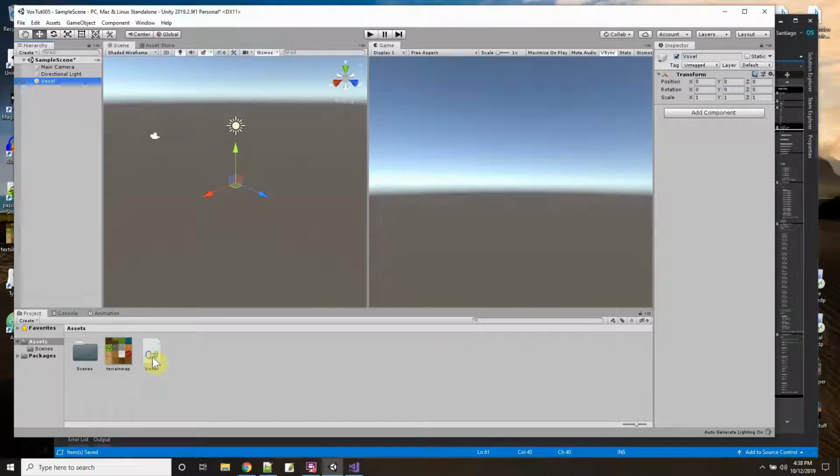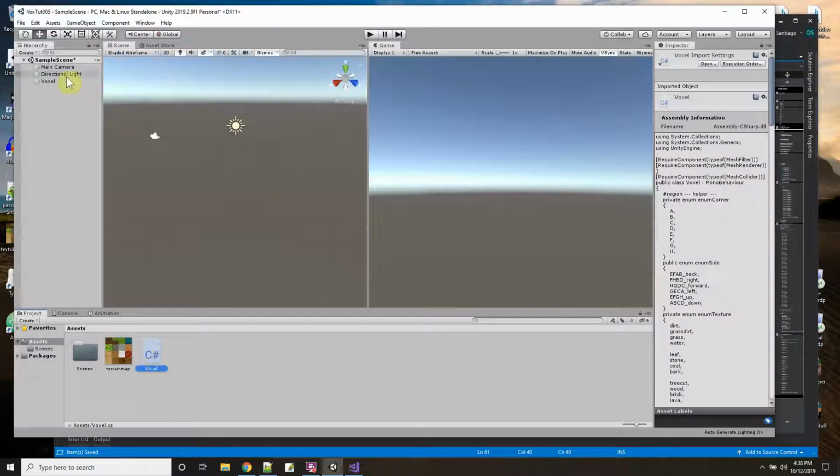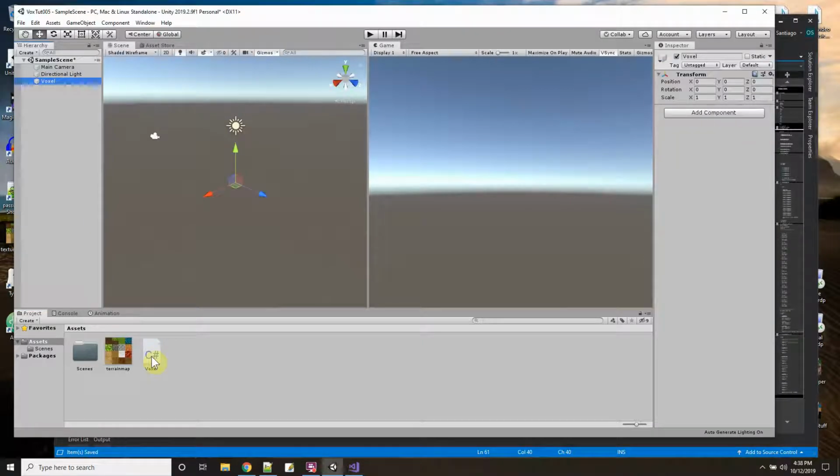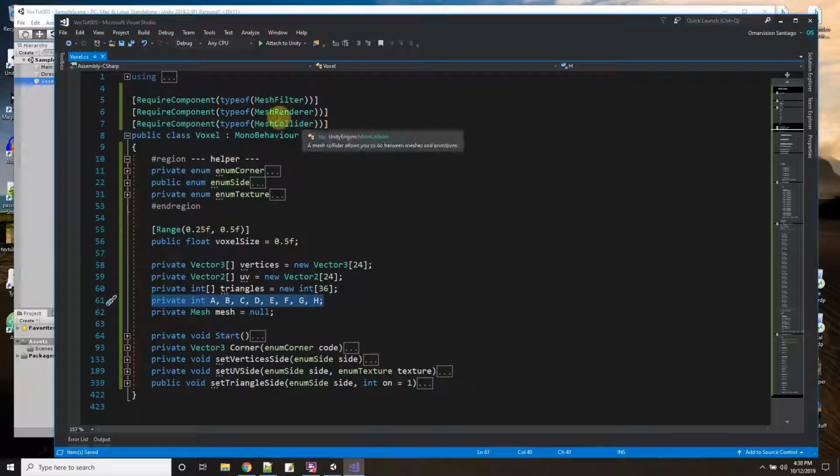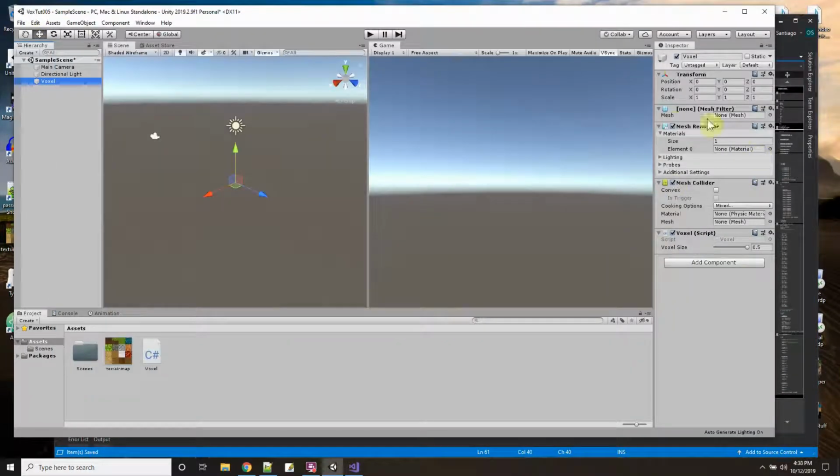Let me look back to Unity, and here in Unity I have the script. So let's put the script onto the voxel game object, the empty voxel game object. I'm going to drag and drop, and it did work as expected for the require components. When I drag and drop the script, the mesh filter got added, a mesh renderer got added, and a mesh collider. All right, so that's good. I have these three things that got added from the three require component statements in my script that were right here. The mesh right now is none, but that's going to get set when my script runs.